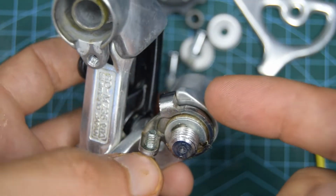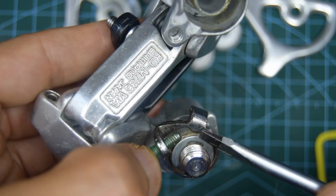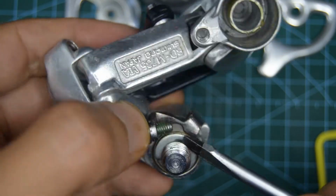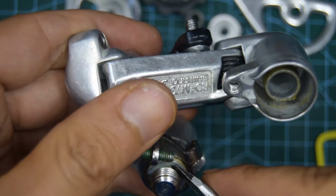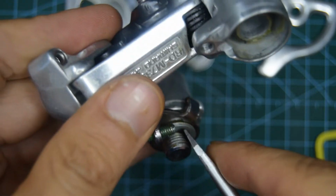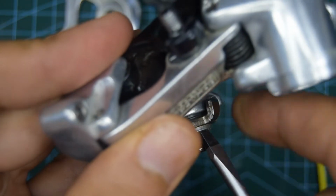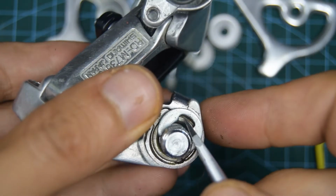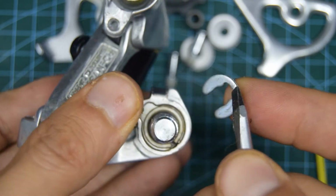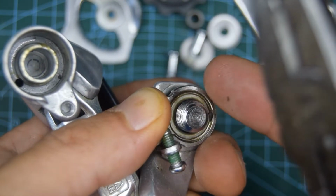We're going to now remove the spring that's inside this top knuckle. There's a clip on the back, so you're going to need something flat to be able to get into the hole to wedge it out. Be careful of your fingers, it might pop out suddenly. Be careful also here, you don't want this to pop into your finger.